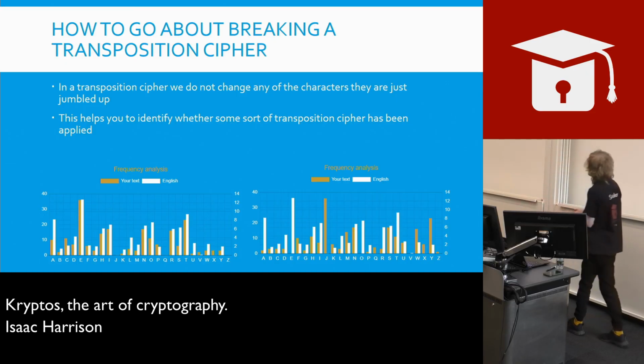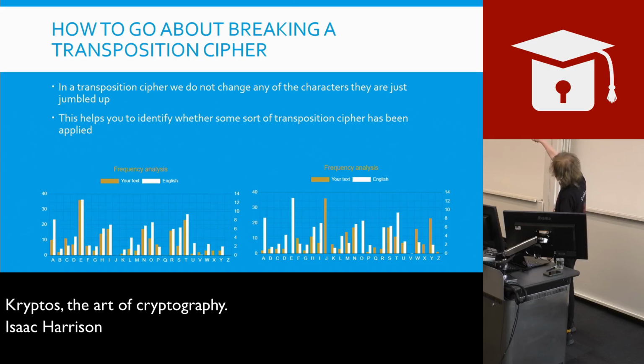As you can see from those graphs, there are two graphs at the bottom. The one on the left has all of the stats looking fairly similar to English. That gives us the hint that it's a transposition cipher, because you can see that we're not changing the frequencies of the letters. Whereas this one on the side is a rotation cipher, well, I think that's what it is, and it's changing the frequencies of the letters, so you can see that they're changing. So it's not a transposition cipher.